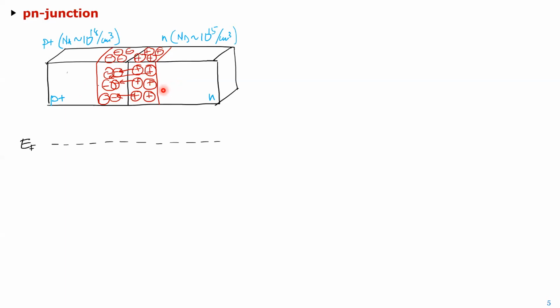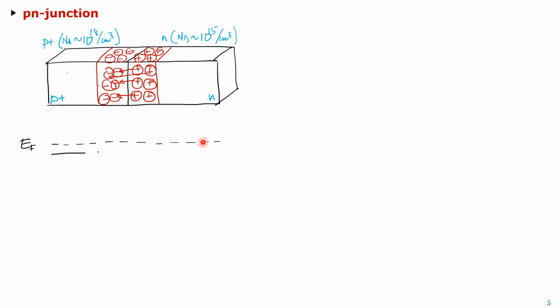If you look from a band diagram perspective, the law of thermodynamics says that the Fermi level, which is the energy state of 50% probability of an electron, should be the same throughout the material, and that makes sense because if it is not the same, then there'll be current. But obviously there's no electric field here, I mean, no applied electric field, so there shouldn't be any current. So the Fermi level should be the same.